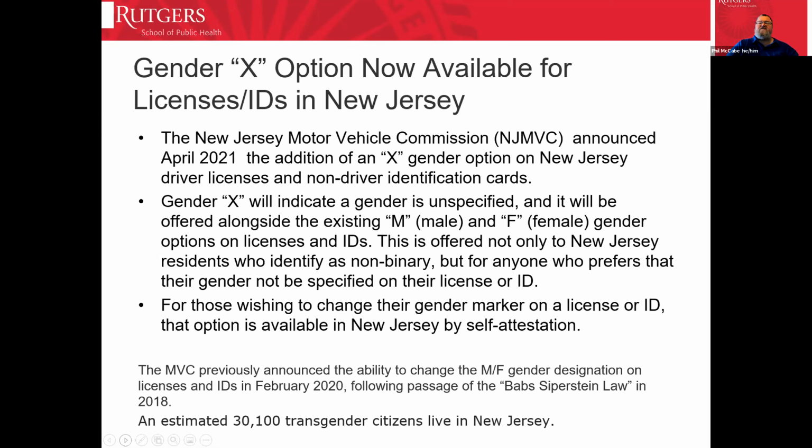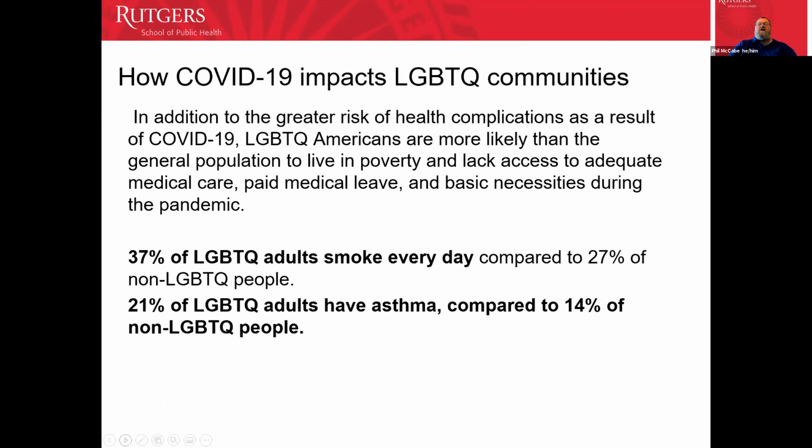So it's important to recognize that some individuals' gender markers on their driver's license can be different from how you perceive them when you're interacting with them face to face. I'm going to talk a little bit more about that. But I also want to highlight how COVID has impacted the LGBT community. The LGBT community in general is at much greater risk for certain health problems. Often it's attributed to minority stress status, so there's LGBTQ minority stress.